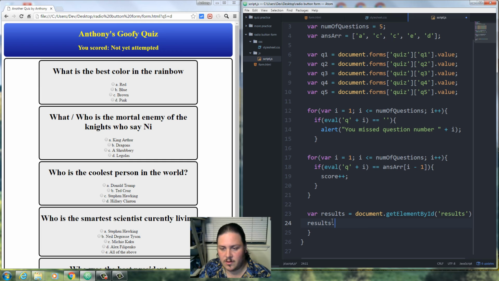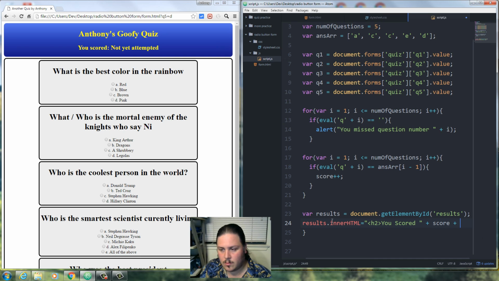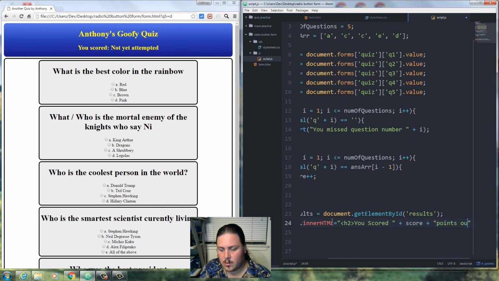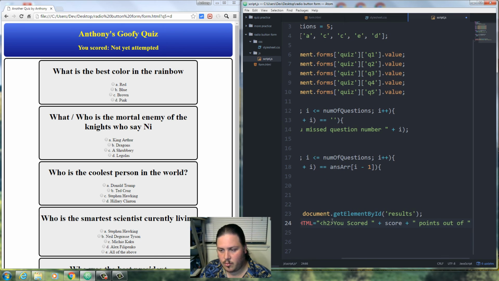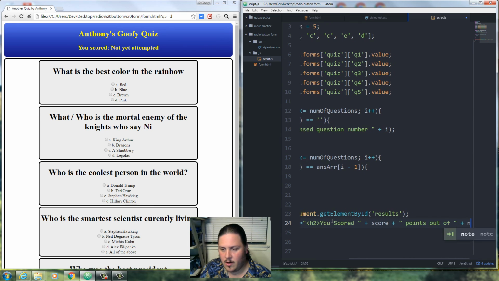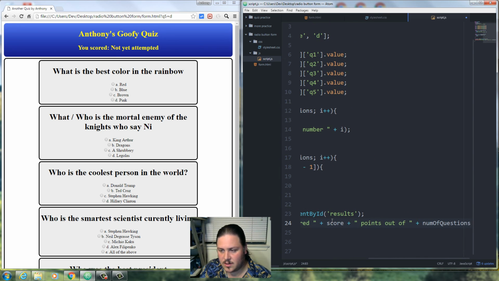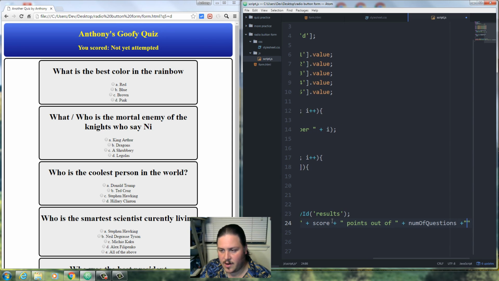So results dot inner HTML equals h2 you scored, concatenated with score, okay, out of. You scored, oh, we gotta put a space here too, points out of num of questions, and then we gotta close our h2 tag.